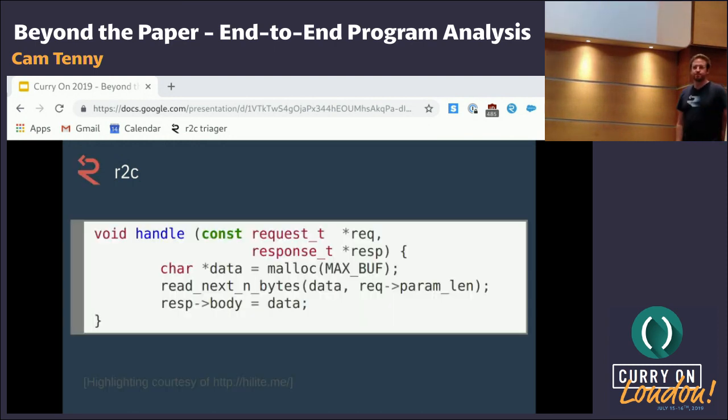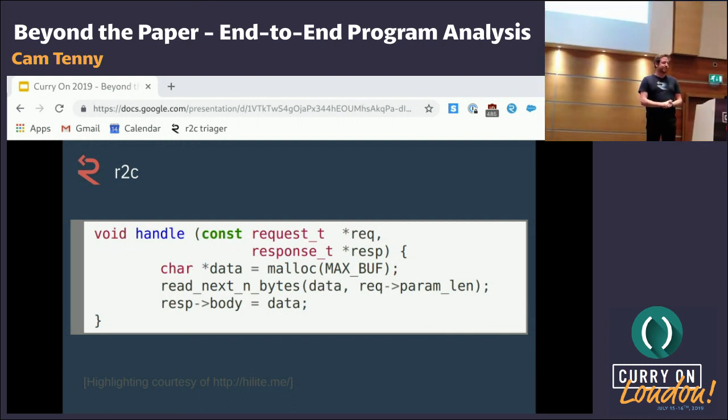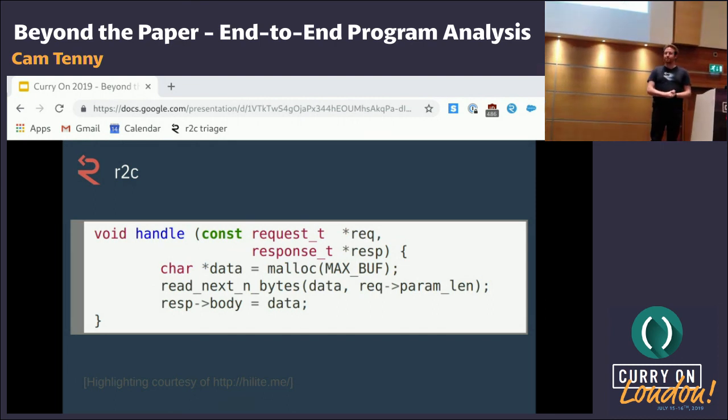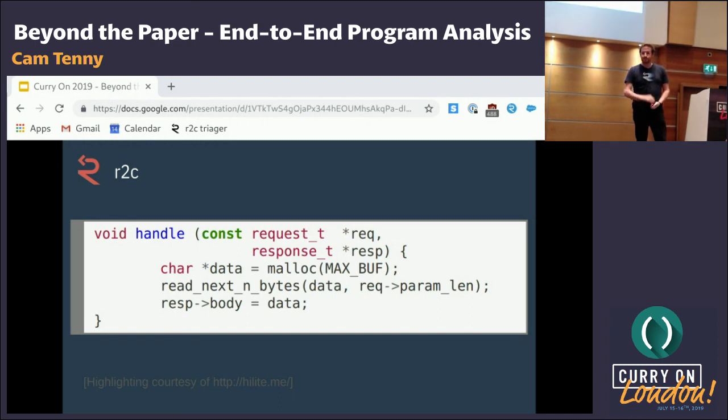So I'd like to start with a bug. Take a minute to look at the C code on the screen. It's part of an imaginary web application. And given that it's quite incomplete, there could be many things wrong with it. But does anybody spot a bug with this to begin with? Feel free to shout it out. Malloc could fail. Malloc could fail? Cool. Any other bugs?